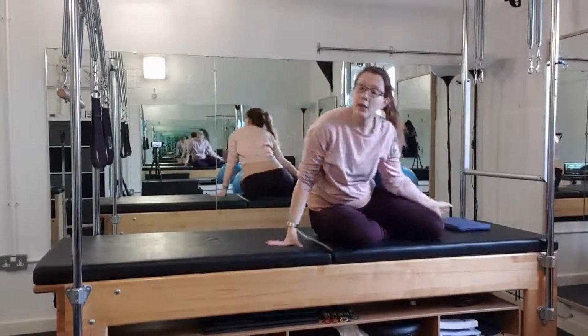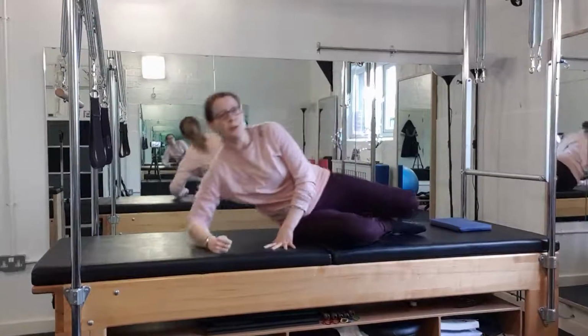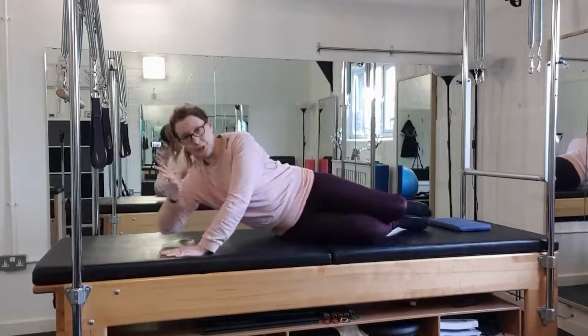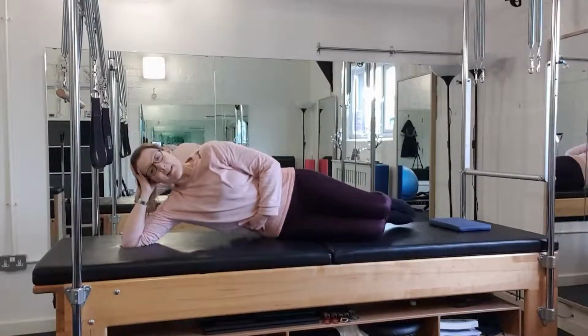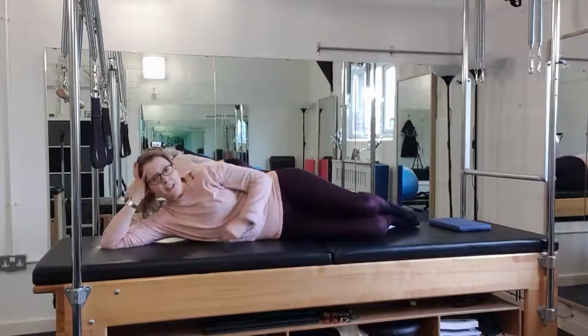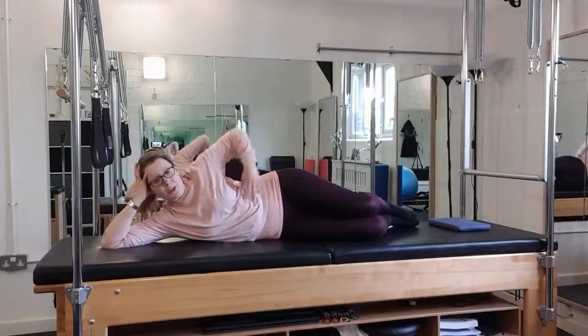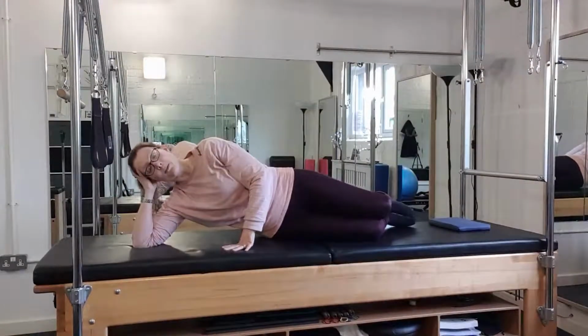So that's your backup option if this next position isn't suitable for you. So the more traditional side leg position is you're propped up on one elbow. So I'm going to go through that with you. So I'll start off in chair position. I'm going to support my head in my hands, really keeping as much length and lift through the waist as I can. So it might be something you need to be here, but I don't really want you to be slumped and scrunched up on one side. So we're actively propping up here.